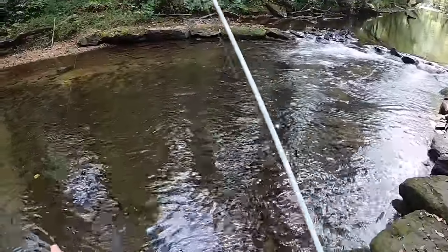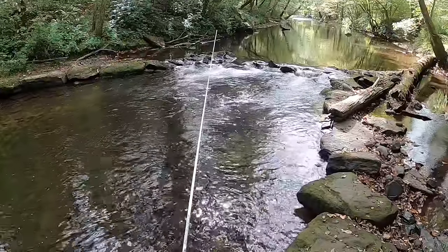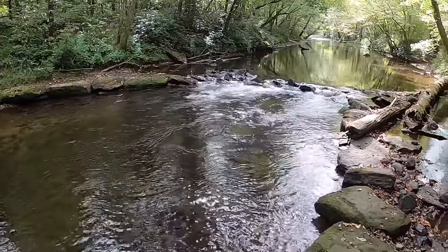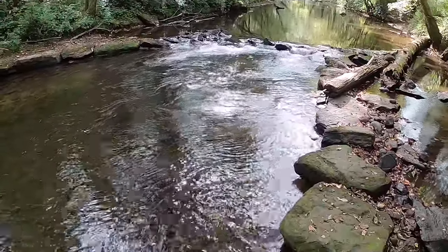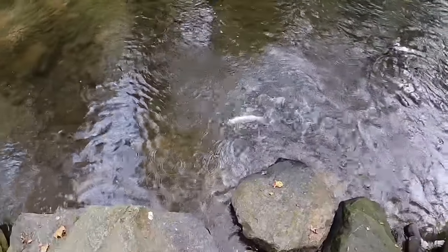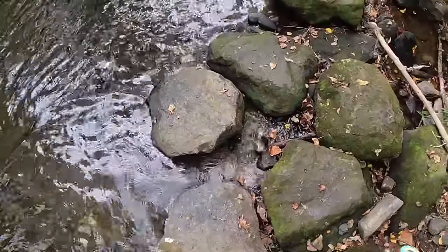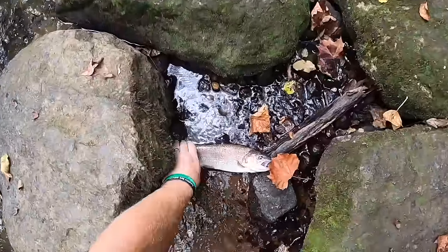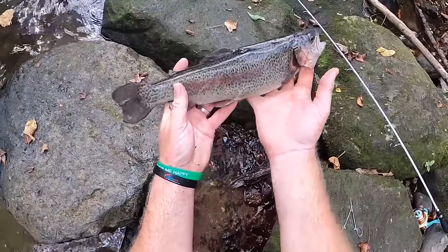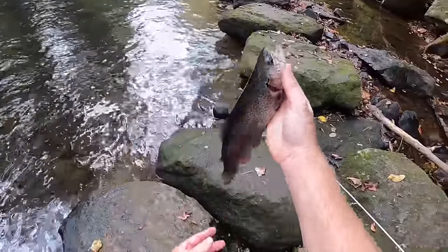There's a nice little waterfall - just cast it right up in there. Oh, I just got a bite! Got him! This might be a good fish - this might be the one we're after right here. Oh, that's a nice trout y'all! That's the biggest of the day right there. I brought no net, which is typical for me. That is a nice-sized trout. That's how you want to end your trout fishing day right there. That's beautiful - I'll bet that pushes 14 inches. Right out of those headwaters up there. That is gorgeous!